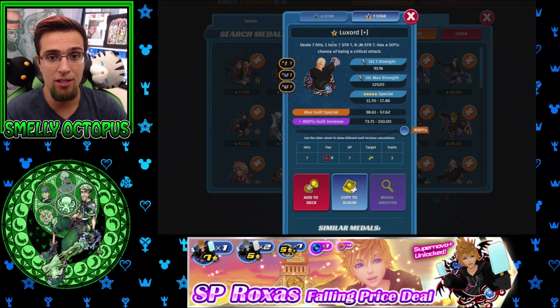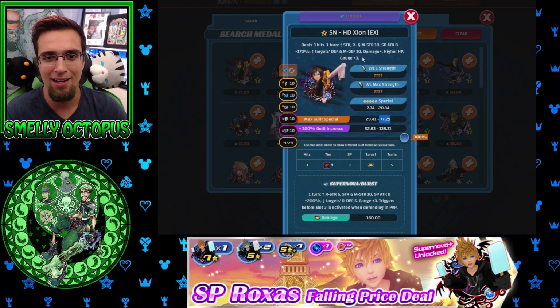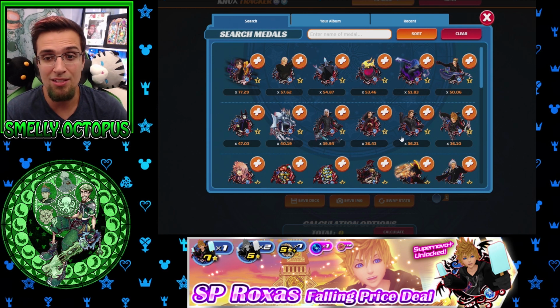You've got Luxord over here who is single target, but he's got RNG on his side and he doesn't have a lot of strength because these are not Supernova Plus medals. That's a mistake on Xion's multiplier. Don't look at that. But Xion's a good choice, but again, she's AoE. That single target hit is very, very good on that Roxas. So Roxas is probably, if you need a reverse magic medal, a good choice to go for.